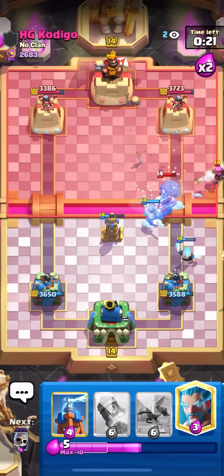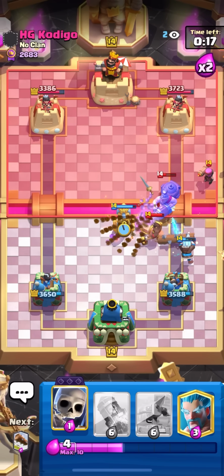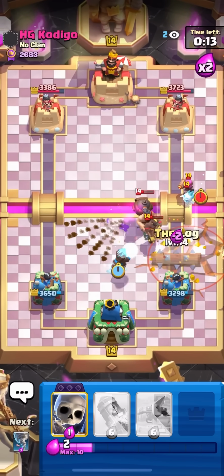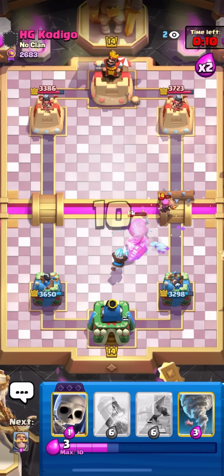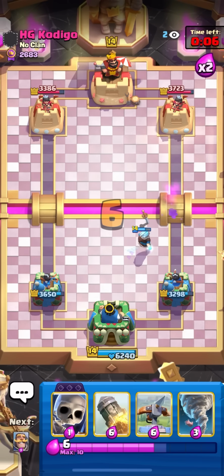Rip. He's already back. This is what I mean about this deck. It's just ugh. I don't even have a word to describe it, just that sound, just ugh. Just gonna go for the log to push back all of this. Firecracker is gonna activate my King Tower actually right there, which is gonna be pretty helpful for the rest of this game.